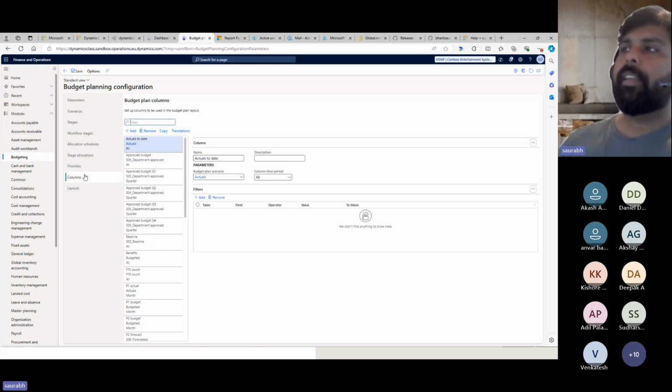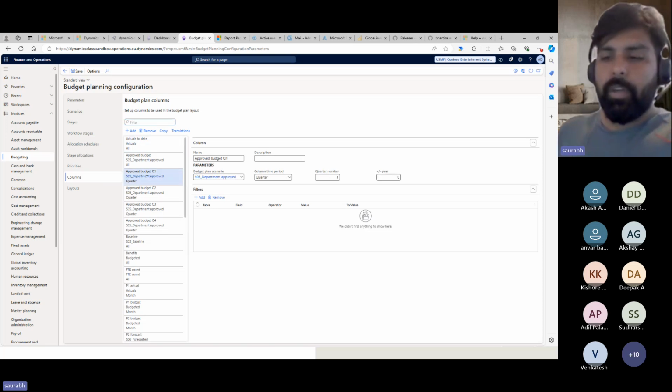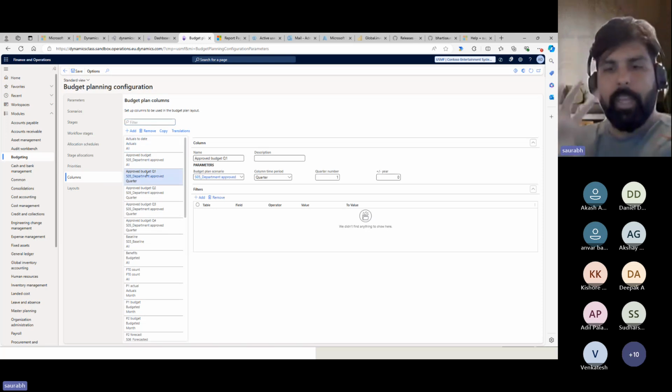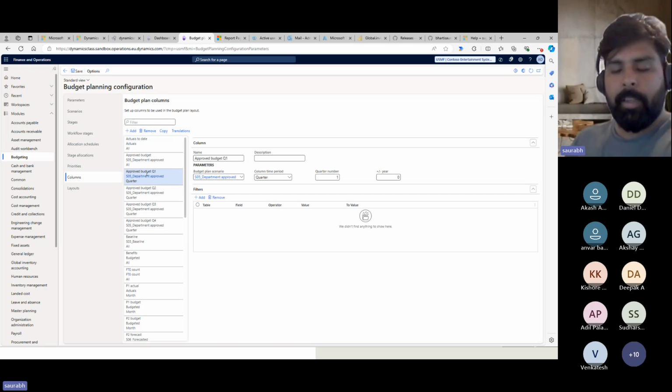So now you need to define the columns here. Now columns are basically, you can say, how you want to look at your budget plan. So when I'm looking at my budget plan, let's say for a department itself, or for a year, if I'm looking at that plan which has been generated, how do I want to see this? Do I want to see previous year budgeted or actuals, let's say one column? Then I want to see how it has got distributed to, let's say, quarter 1, 2, and 3, and then I want to see the total, right? So how I want to see that plan once it is generated from these configurations is the columns which you need to define. So you need to define all your columns here.